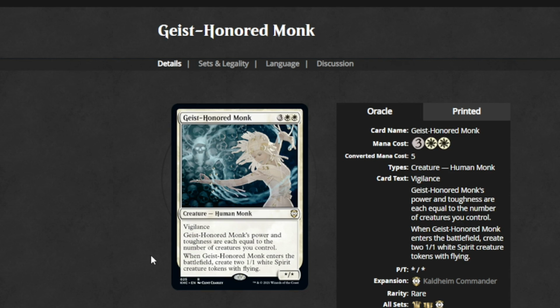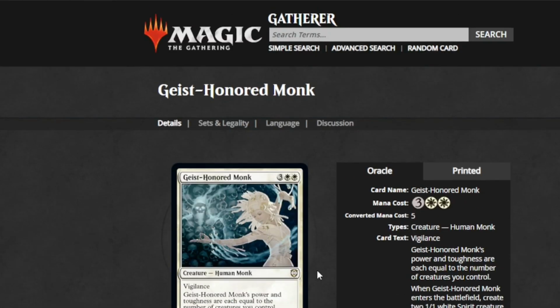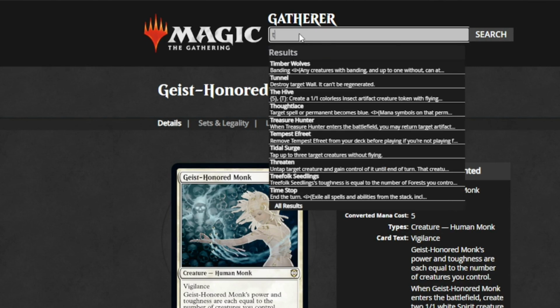So even if Geisthonored Monk enters the battlefield and is the only creature on the battlefield, she will end up being a 3/3 because she creates 2 other creature tokens, and of course, obviously, she counts for herself. So, yeah, just another way to get more creatures out there faster. And this is kind of the 3-for-1. Let's see. Next one on my list here.